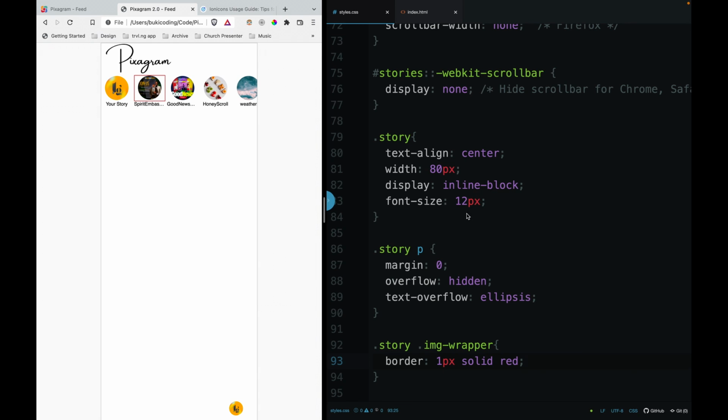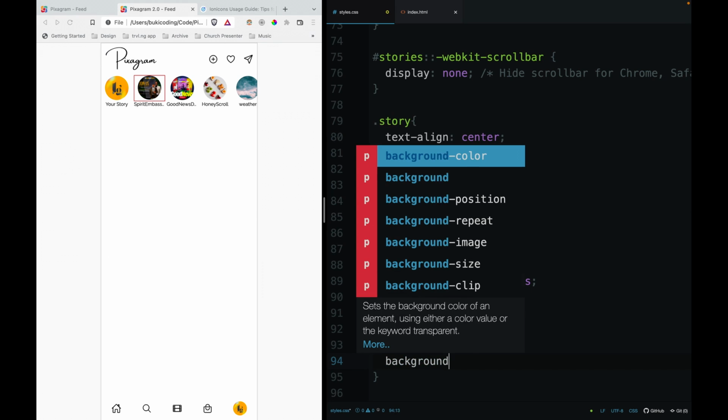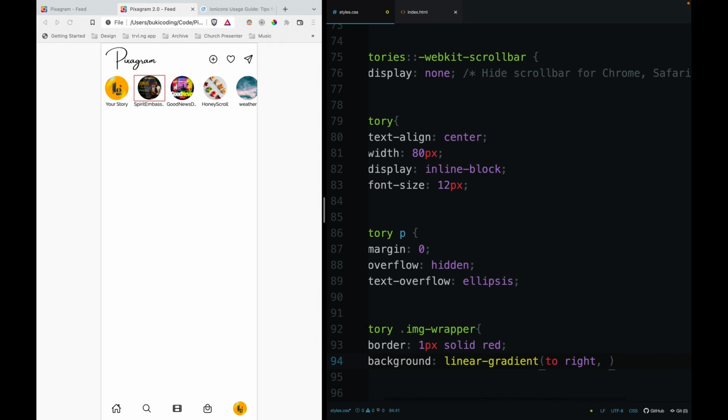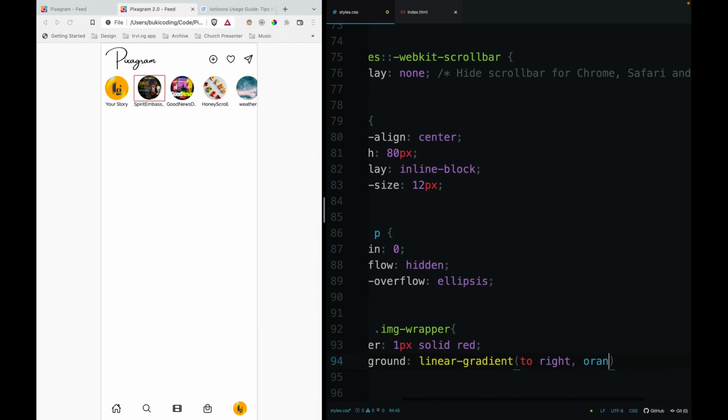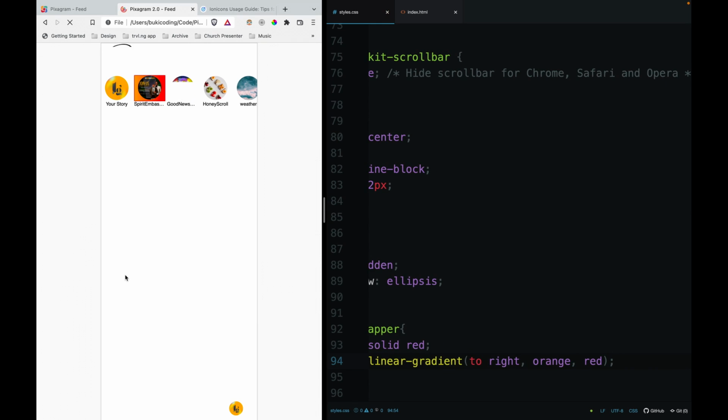All right, so that's our image wrapper. I will give it a background that's a linear gradient that starts from the left and moves to the right. It starts with the color orange and ends with the color red. And that's how it looks.